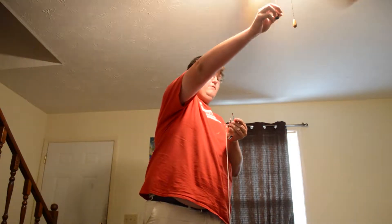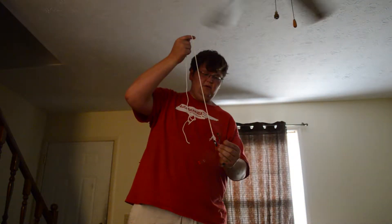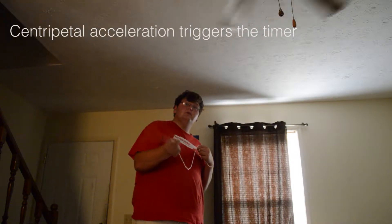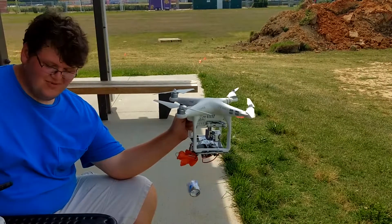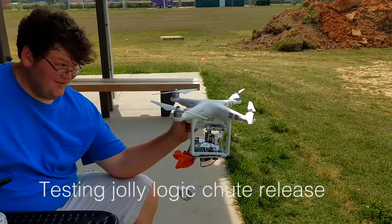So, this has been a test. You'll see the Perfect Flight mini timer test in the next clip. I'm going to go ahead and turn off the lights so that we can see it. Remember, it's a three second timer, and we should see this bright LED light up after three seconds. One, two, three. Perfect. This is our super high tech — actually, it is pretty high tech, we just didn't come up with it.